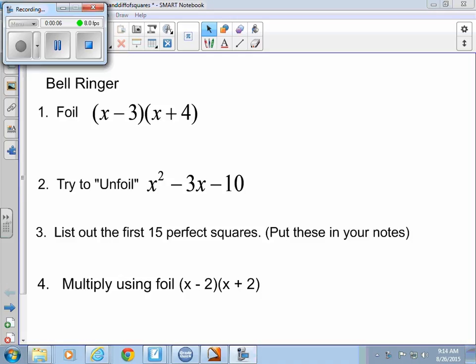So (x minus 3) times (x plus 4). The first thing I'm going to do is distribute that out. You may have heard the word FOIL. That is a process to help you remember how to distribute two binomials to each other. If you have a flow sheet and like that word, because it's not a real math word, it's a shortcut to learn how to distribute.